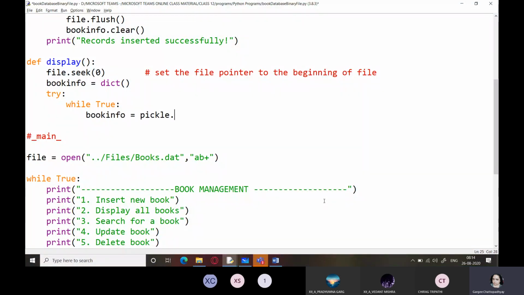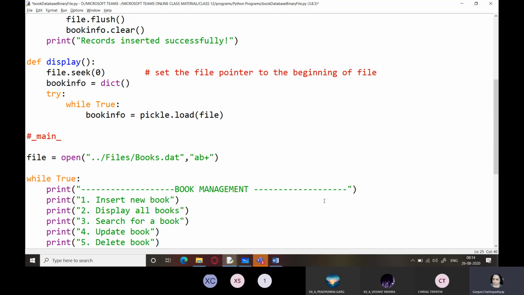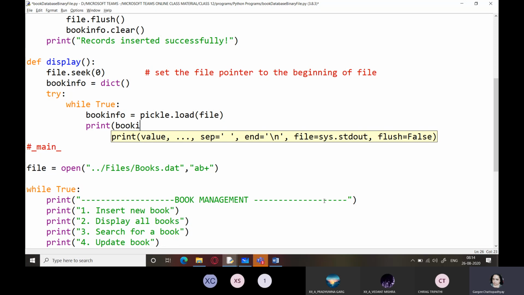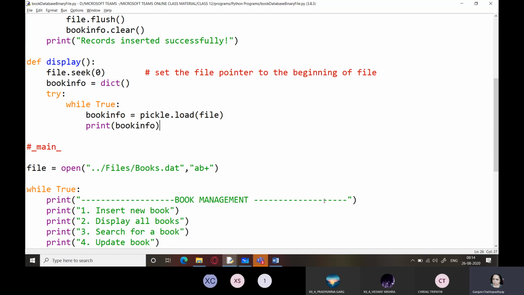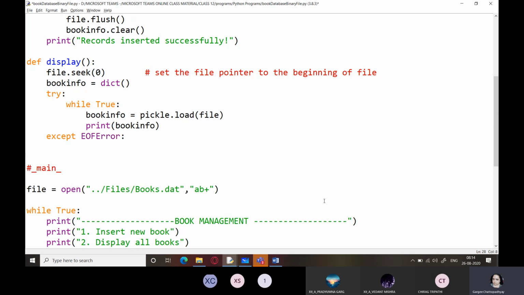So book info equals pickle.load(file). Now display of book info, everybody knows how to do that. So you can easily do this whenever you feel like. I'm just going to tell you the main thing: EOFError, and once EOFError is there, I can just pass.